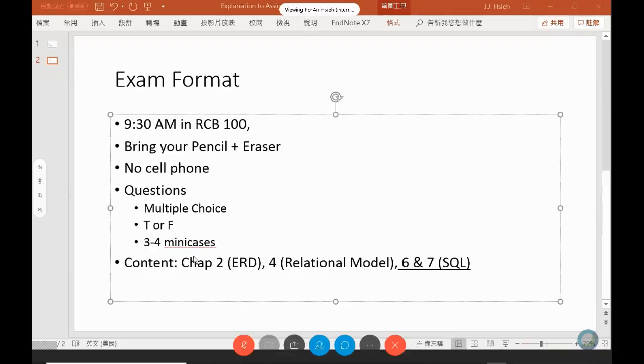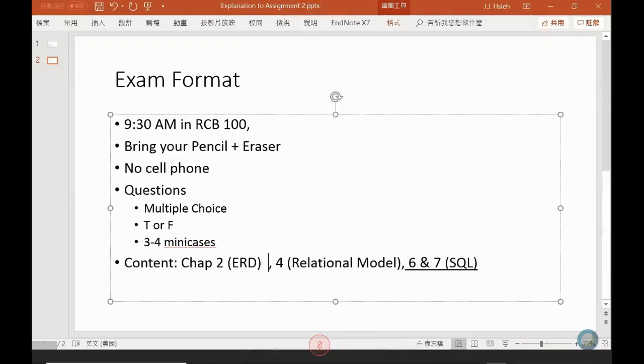So you can either do it from the ER diagram to the relational model, and then to the SQL codes. Okay, or if you really understand this, you can do it the other way, like this.